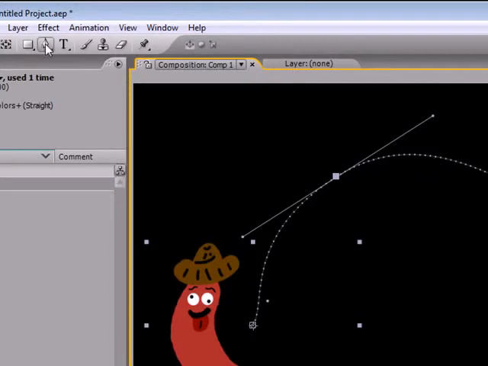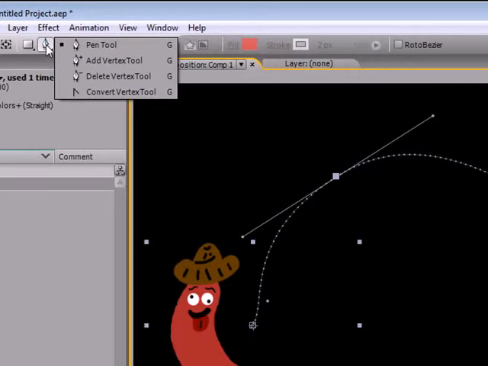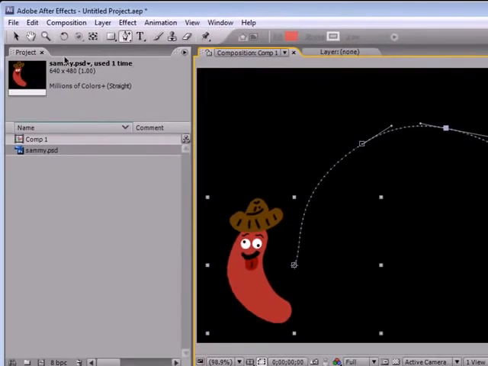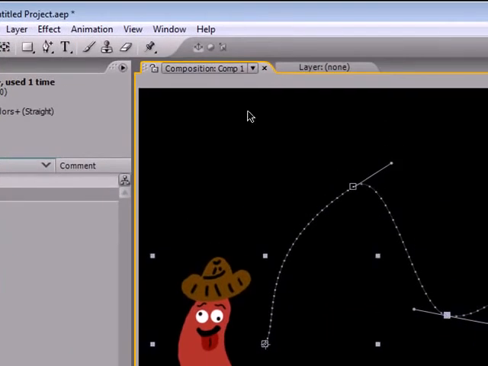To do that, you need to use the pen tool. The pen tool is very useful in adding and subtracting keyframes. To add a keyframe, hold down the pen tool and click Add Vertex. Now, as you can see, your cursor changed to a little pen tip with a plus over it. Anytime you hover over the motion path and click, it automatically creates a keyframe. And from here, you can go back to your selection tool and move this keyframe just like any other keyframe.